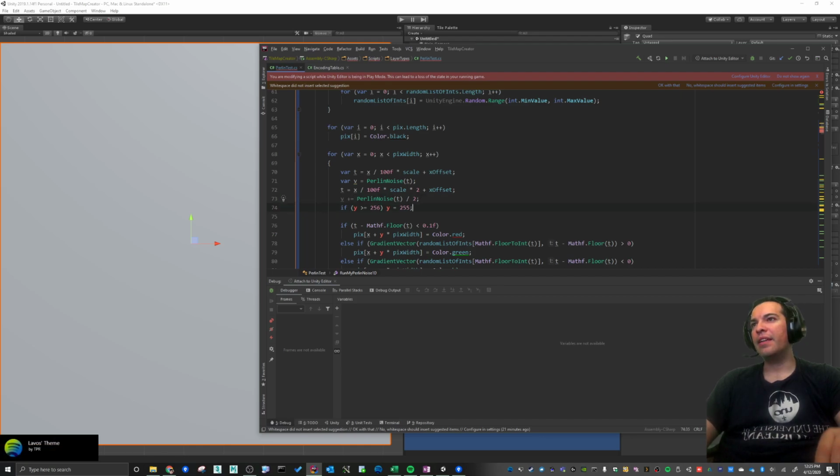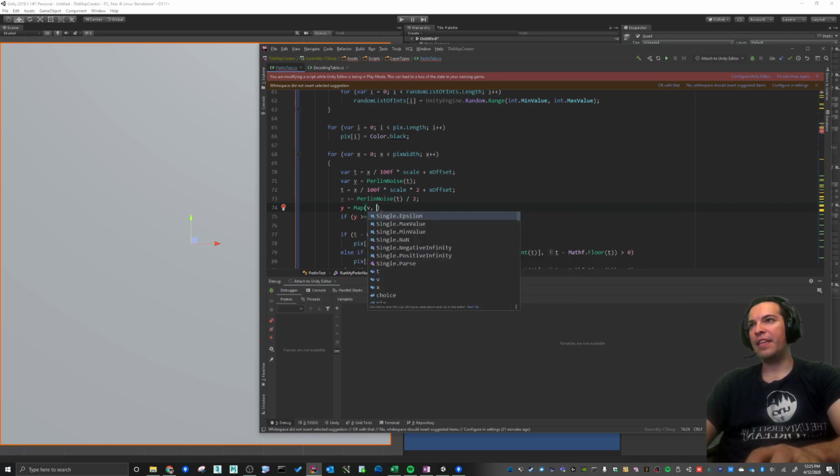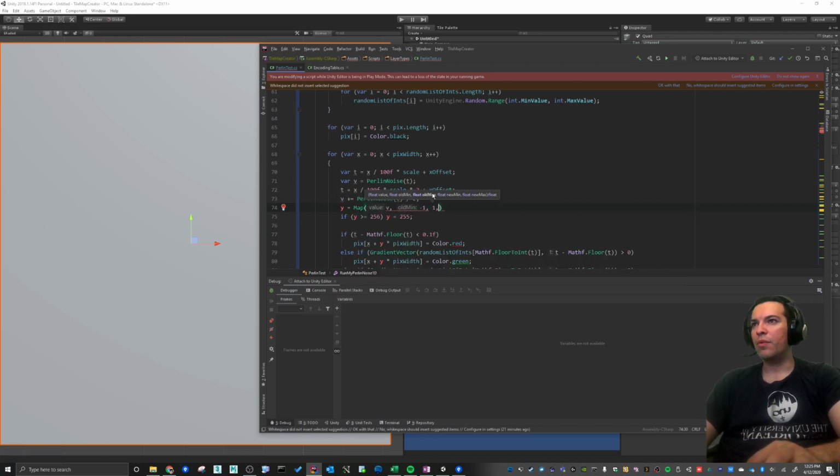And then we just say y equals map V minus 1, 1 to 0 pixel height minus 1.